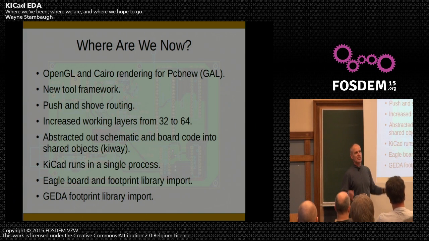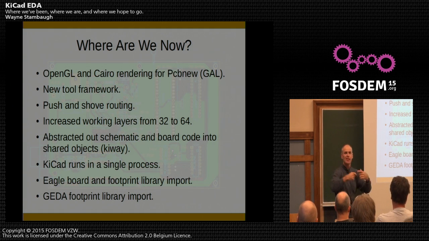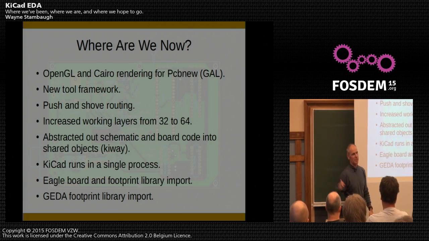Running a single process is now going to allow us in the future to do back and forth between the board editor. So say in the case of pin swapping or part swapping, I'm laying the board, oh, I've got a cross node. Well, if I just swap those pins, my cross goes away. So we will be able to do both forward and backwards annotation between both. And that's way future, so don't ask yet.